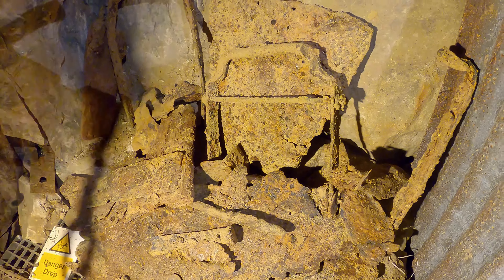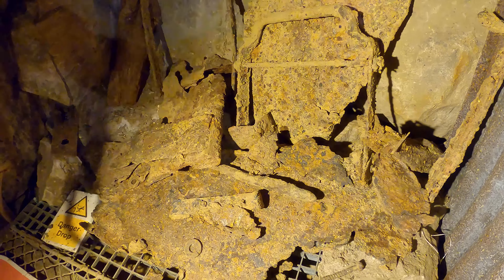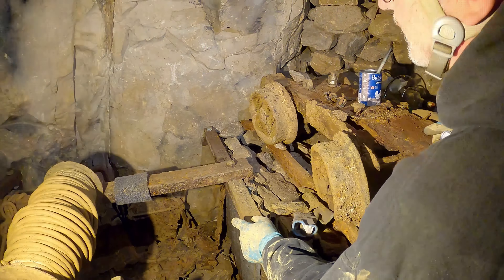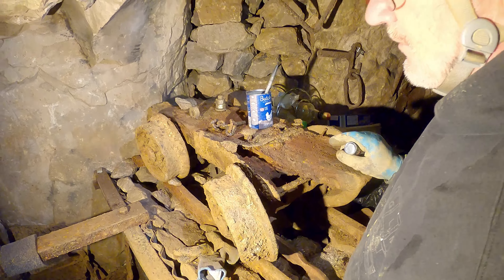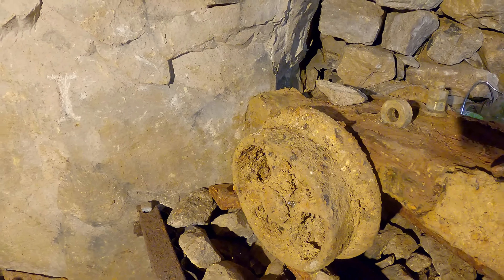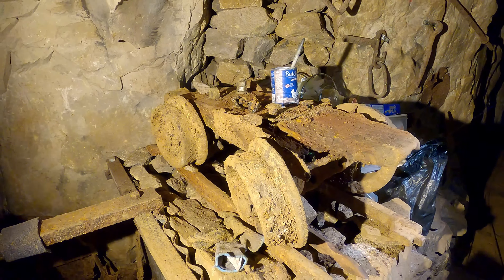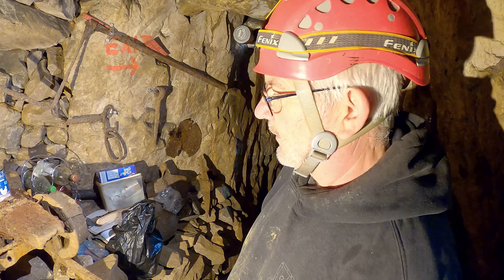Are you looking at putting that together potentially? We've got a post right down here - it's a proper jigsaw. There's a piece down here which gives it more of an effect. There's a hinged bar on one end so you could open up the end and tip it. The idea is to cover it in wax for protection. That's the mine cart we found down the shaft, and there's a legend that someone did derail a mine cart full of lead ore and tipped it down the shaft.